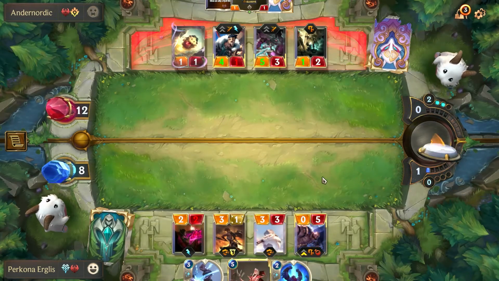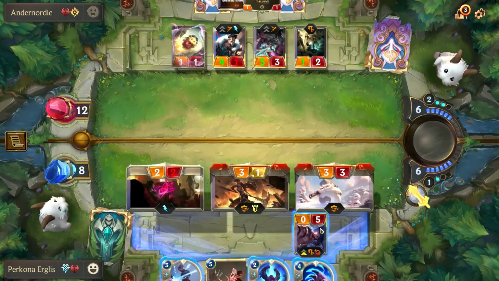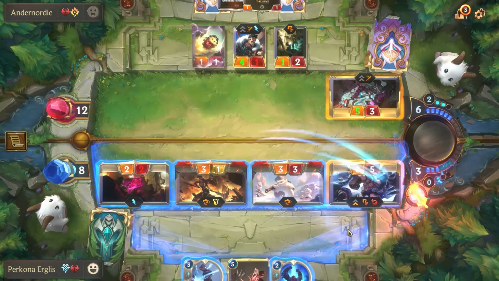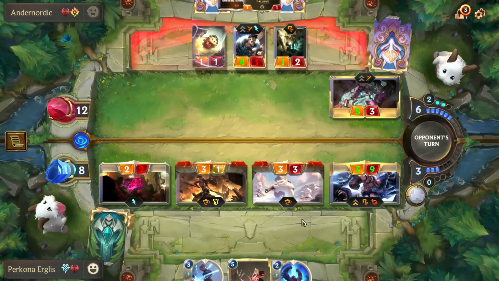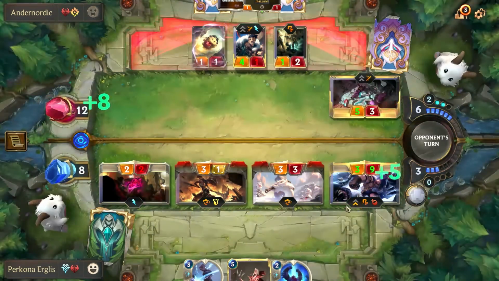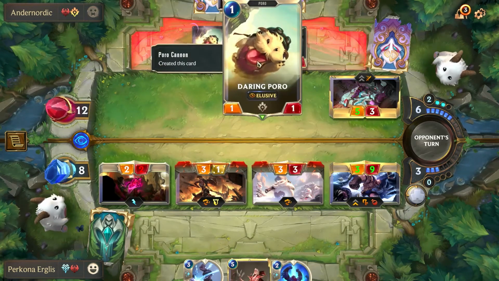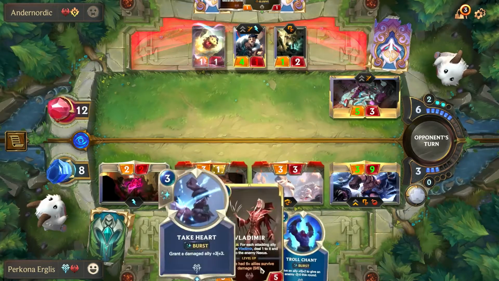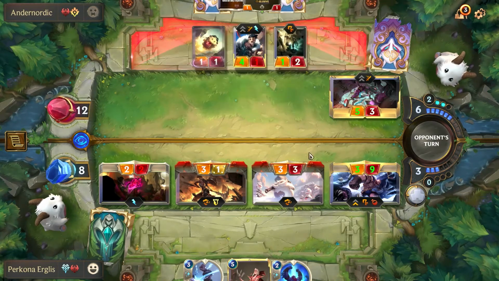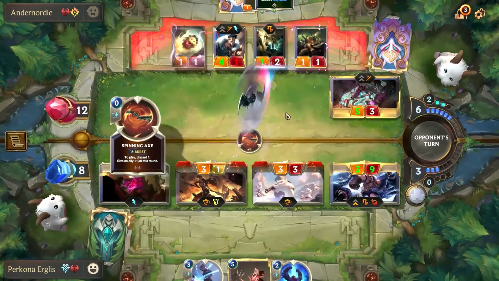It is easy, see? Good luck. Have fun. We're gonna take out the Jinx. Threaten quite a bit of damage here. He needs a Get Excited plus another card in order to level up or to kill my Braum. Even then, I've got Troll Chant to back up here. So he should not be able to kill my Braum with the units that he has. He also can't level up Jinx because he's got this Daring Poro. He would need a discard, so he's got to use the Spinning Axe on it like that.